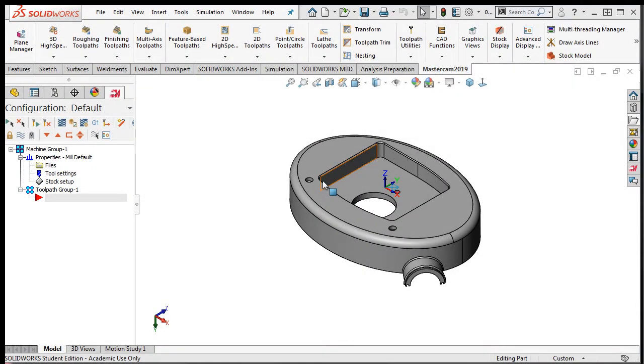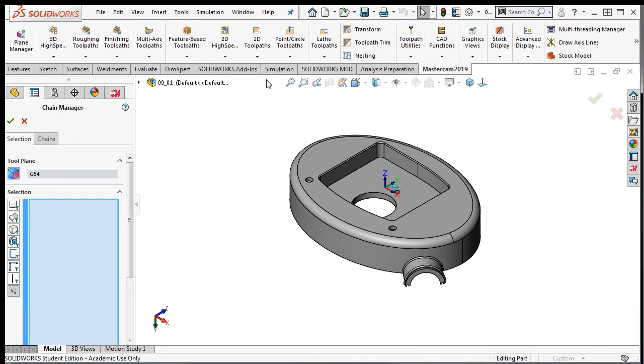A standard pocket, just like the one shown here, is any pocket where a contour shape is cut to a specified depth into a part and has a flat bottom. The part shown here is a turbo housing for a motorcycle, and I'll use the standard pocket to clean out the area. To add a pocket toolpath, I'll select the 2D toolpaths and then pocket.